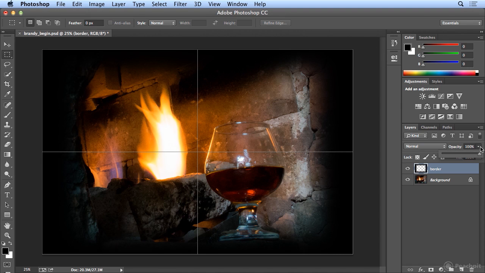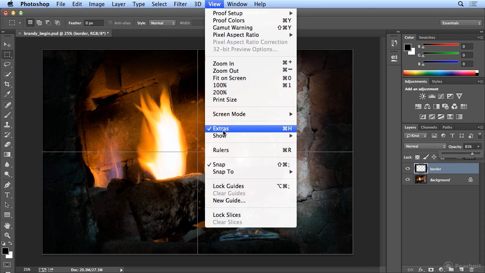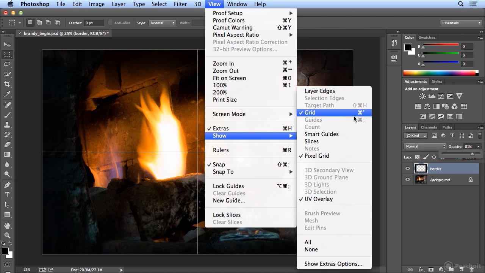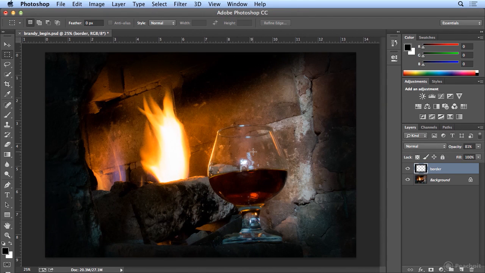In fact, I could lighten the opacity a bit to make it not so severe. But I'm very happy with it. If I wanted to align other elements in this image, I could hide the grid under View, Show, Grid, and turn on my rulers. And this would let me do my own custom guides wherever I'd like them. So under View is Rulers. And let's imagine I just want rulers around the brandy glass because maybe I'm doing a mock-up for a client that they want to put their logo on this glass. So I need to position my rulers to frame the glass to choose how to fit my text.